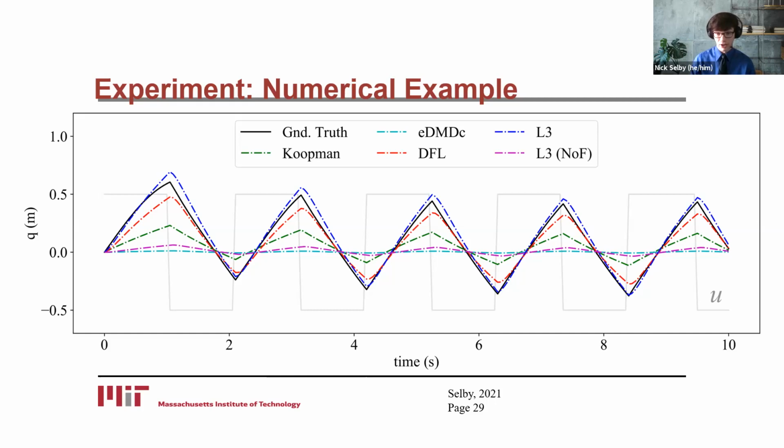The second worst algorithm is the only other algorithm on this list that incorporates the physically measured observables without first filtering out the effect of control input. And that's the magenta line. That's a version of L3, the learned lifting linearization algorithm I created, that lacks access to the causality filters. That's L3 no filter. It can use the neural network, and so it performs a little bit better than EDMDC, but it still fails to track the system well.